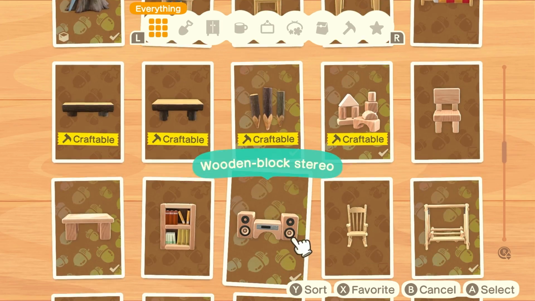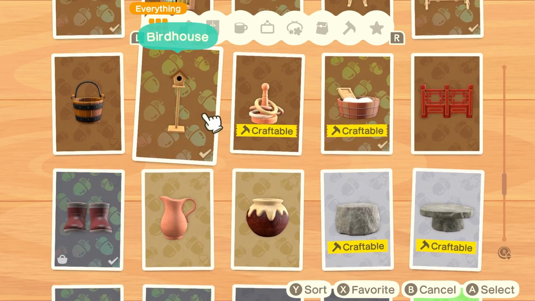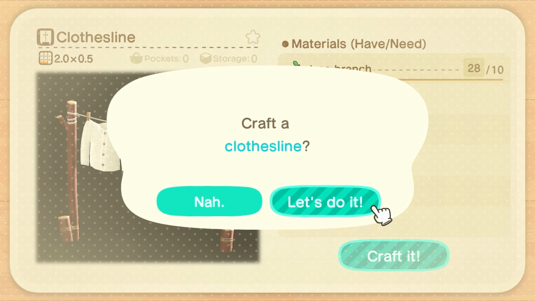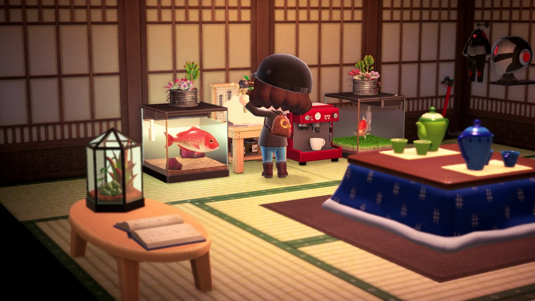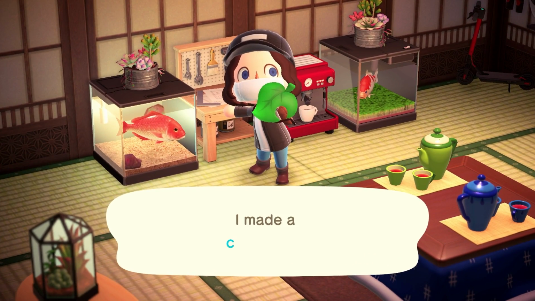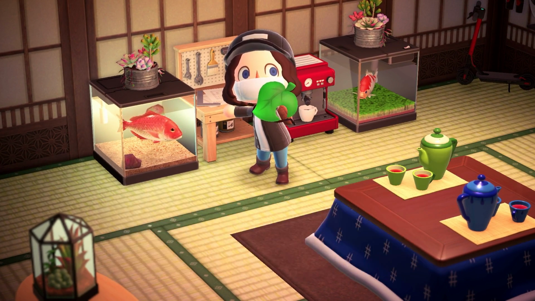Right, let's go ahead and find me. Where are you, Clothesline? There you are. I want one of you. Please and thank you. Let's do. Made a clothesline. Keep crafting.